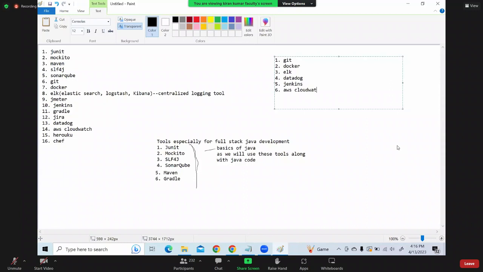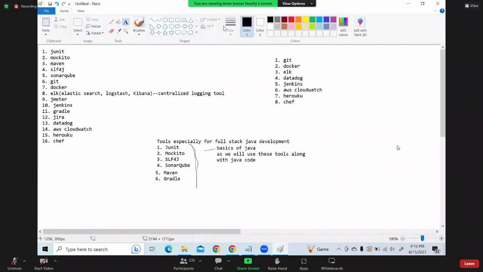Seventh is Heroku. Eighth is Chef. Eight plus six, 14.